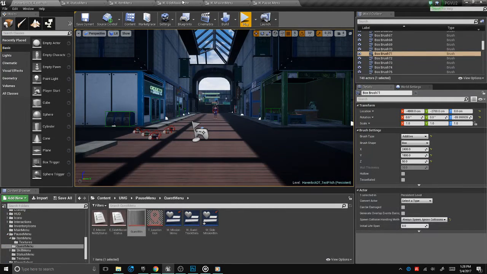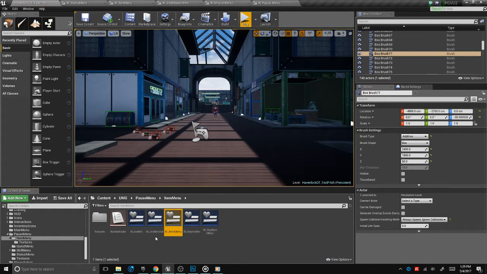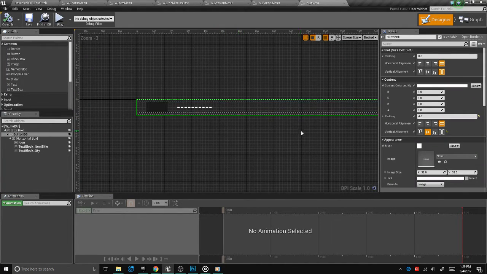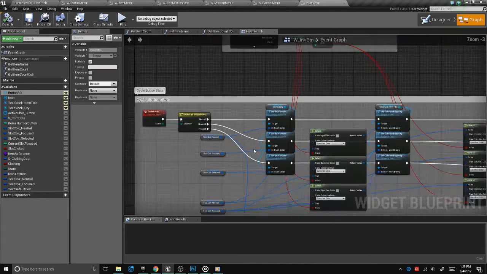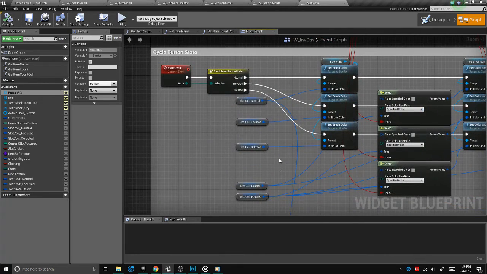I want to check how this is handled on the inventory slots. Let's jump over to their inventory button. Ah, that's right. So currently the inventory button is just using a border as well with brush color. It's unbound. We're just setting it via brush color. But we have our colors saved. Very cool. Okay.